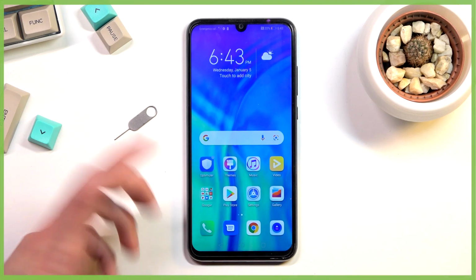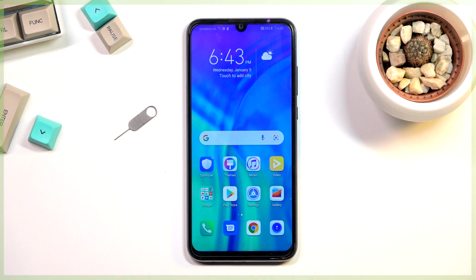So that is how you could record your screen on this phone.